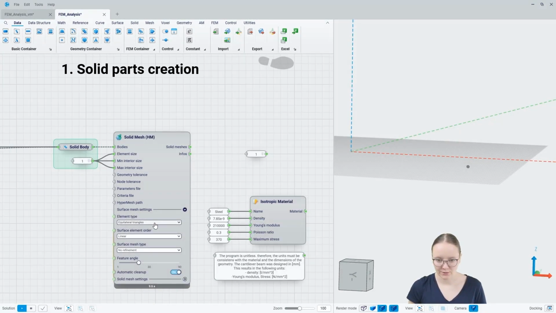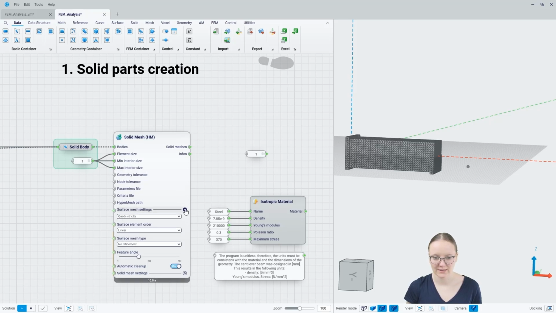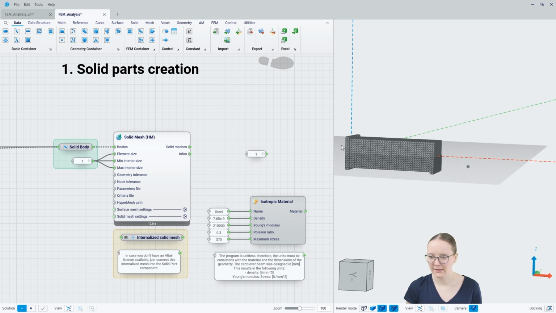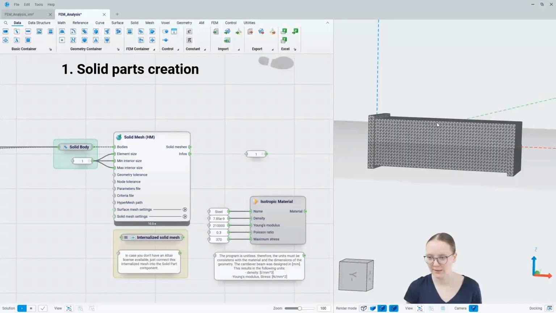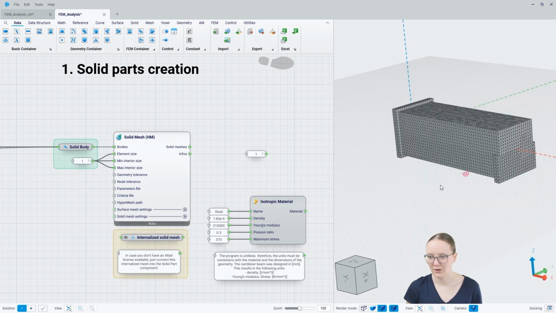And then I would like to change the element type to quad strictly, so that we only have quad cells, and now this whole thing has to recalculate. Of course, you can use the drop down for different settings, and now we have a strictly quad solid mesh.